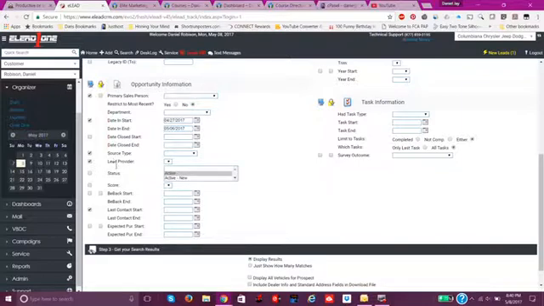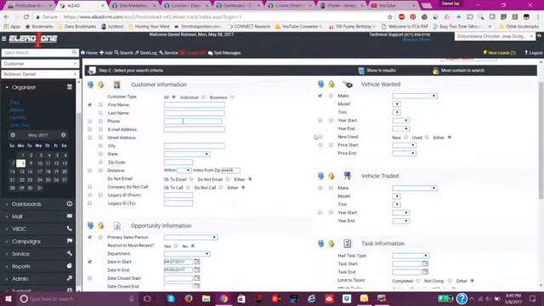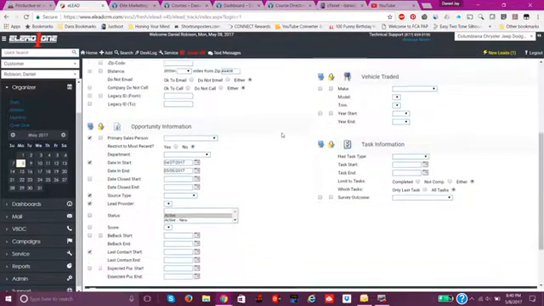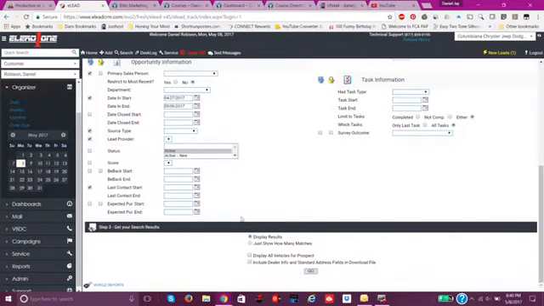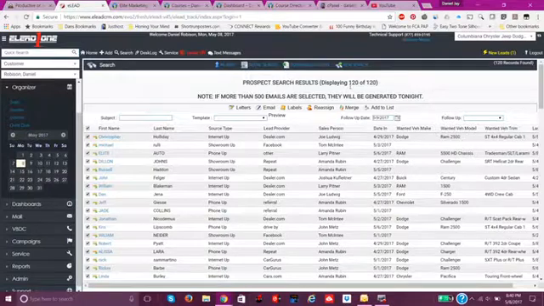We do want the source type and the lead provider though, and then the last contact, start and end date, and you don't have to put a start and end date in there. Just we want to show the last contact date for every customer, so I click that as well. And then the make and the model and the type. So that's basically what's going to show in the report. Just make sure display results is selected, and then I hit go. And basically it's displaying 120 customers.